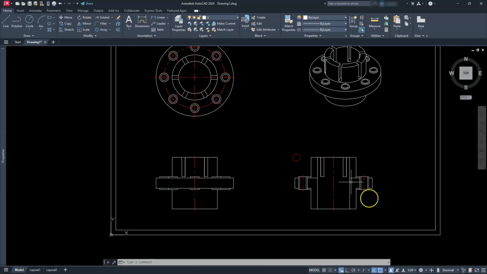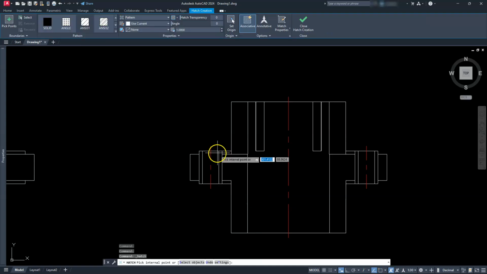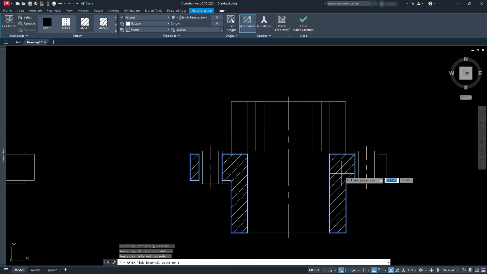Let's go ahead and put some hatches onto this. So I'm going to go to Hatch. And give it a second. And now, just so it won't look like a blob there, I usually try to set my scale equal to my scale factor, and that's just kind of a good general reference that you can use here in the beginning. And I'll go to Pick Points. I'll click here. And I'm just clicking on the inside of these.